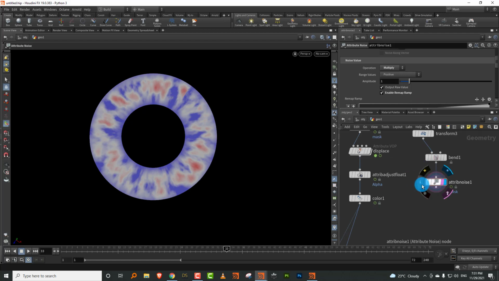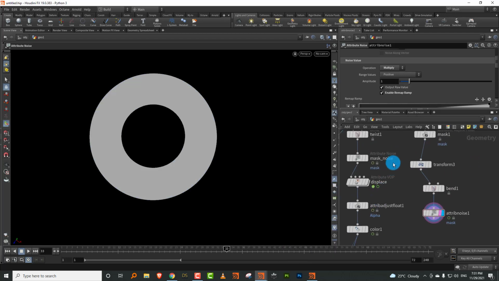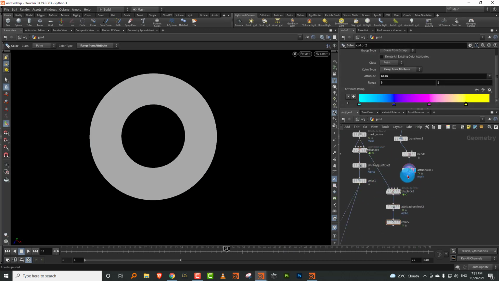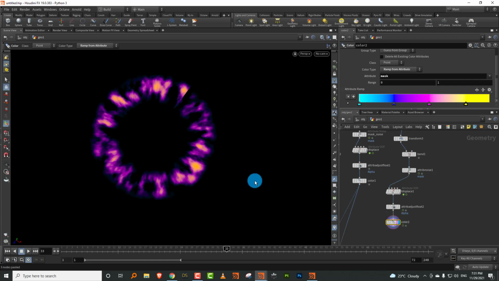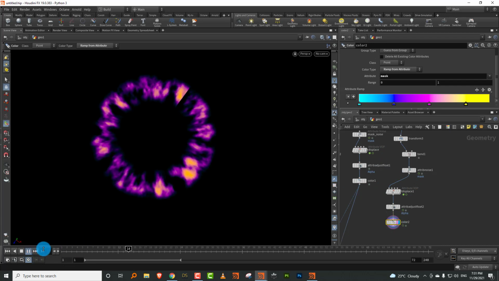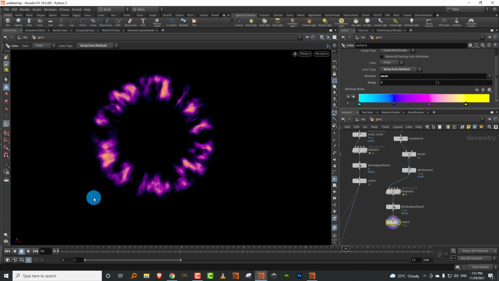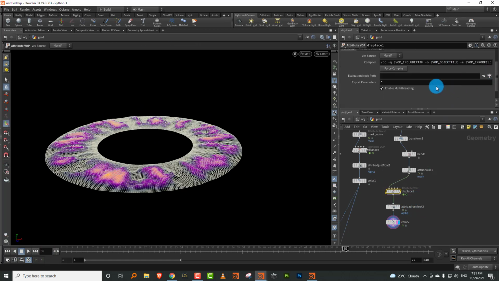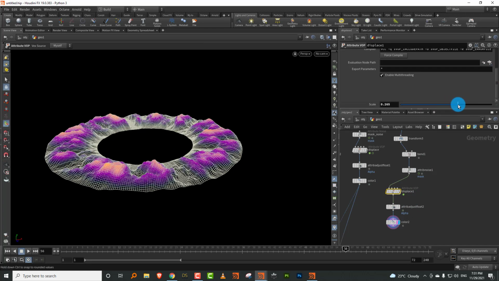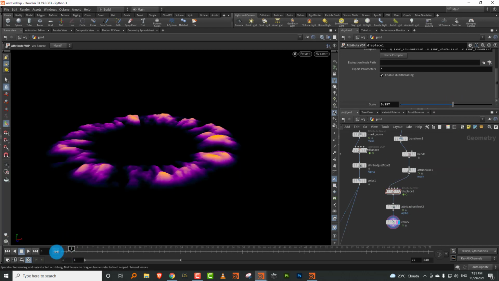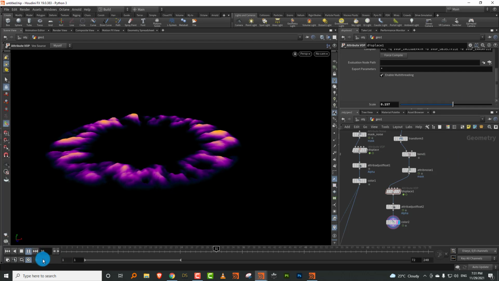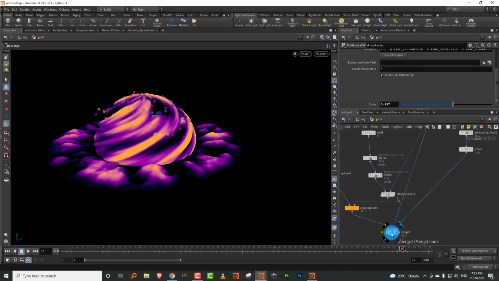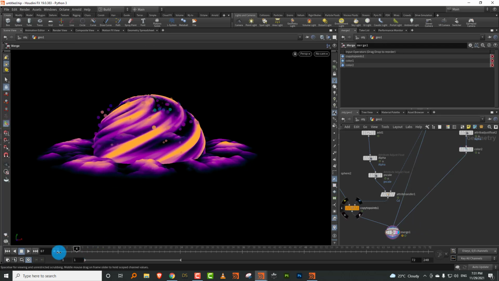Okay, and the rest is pretty much the same. You can actually just do a copy paste. So we can take all 3 of these, do Control C, Control V, and just drop it in here, and you should get that. There you go. And it should be displaced. See, so if I take the displace value and move it up a little bit, see, and we can merge them together. So what you get is this.